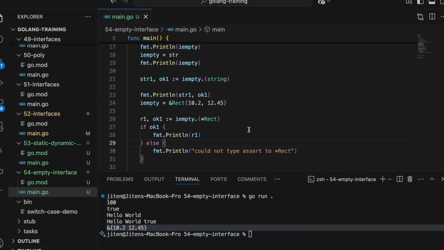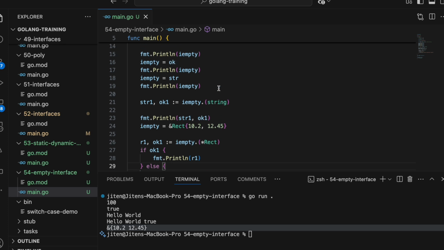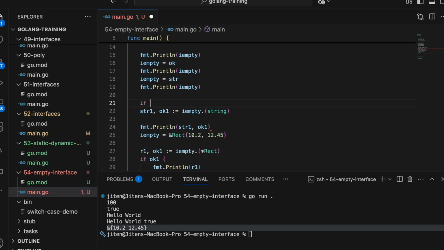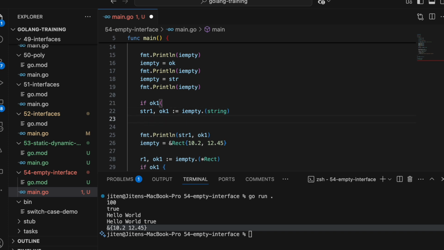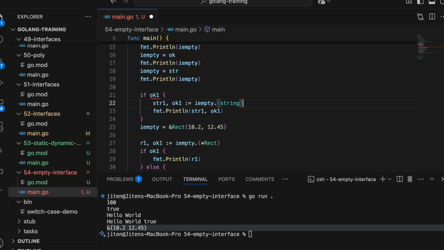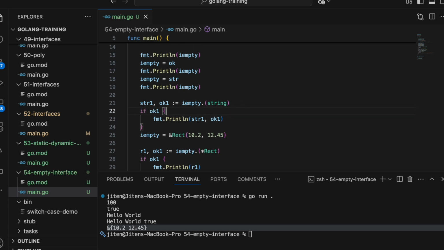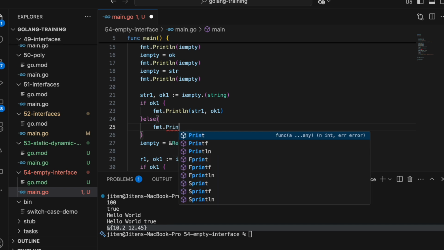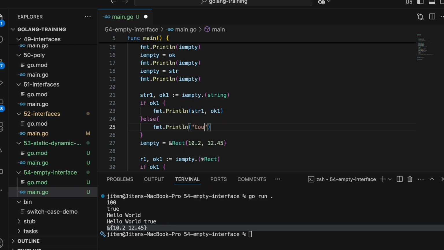Got it. I just wondered why it's printing as a, because here we are not checking. So if you want ok1, that means ok1 is true, else could not assert it to string.